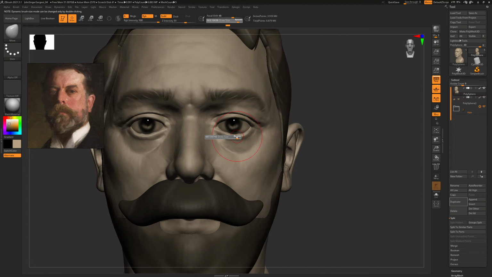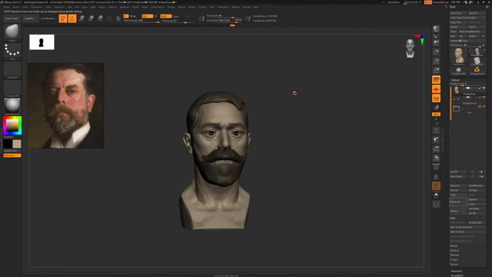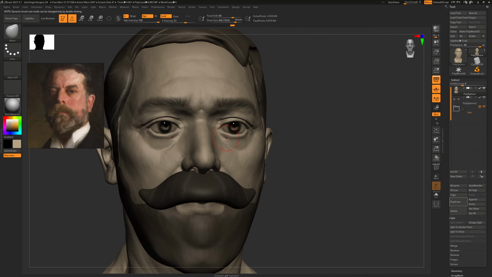And that bottom lid is definitely a bit too sloped, isn't it? A lot of this stuff will get fixed once we start doing lineups.